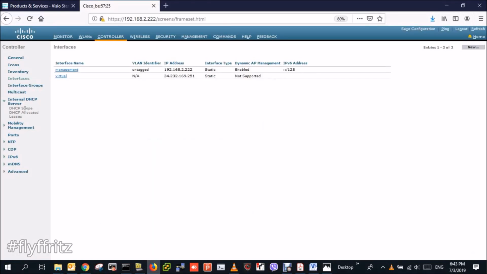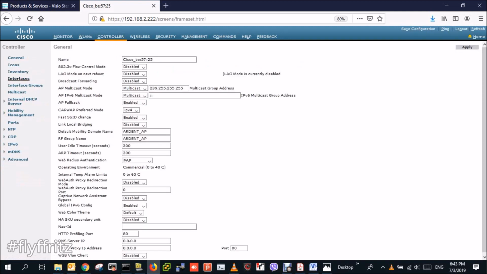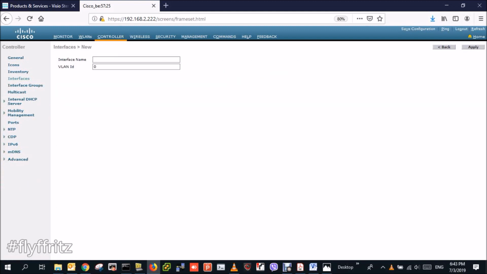So we'll configure now the two VLANs in the interface, because this is a prerequisite. We basically put the VLANs here and then assign it to the wireless LAN. So share it now. Changing interfaces. VLAN 20.